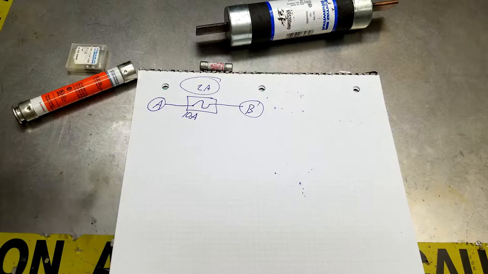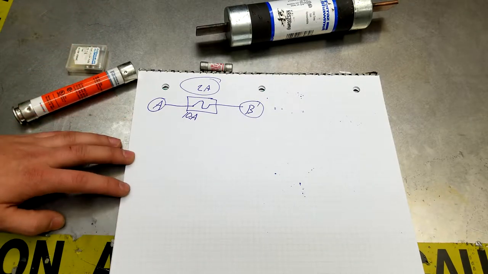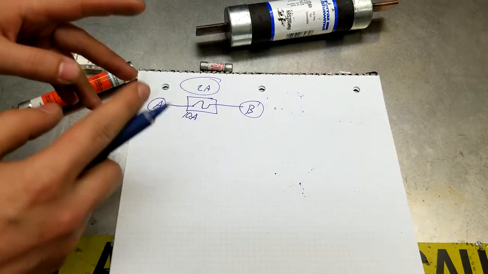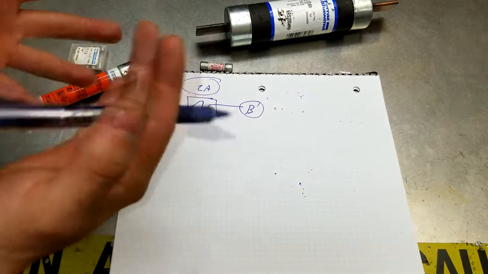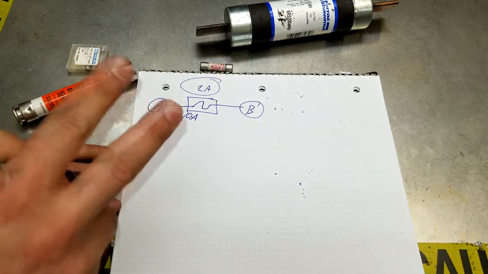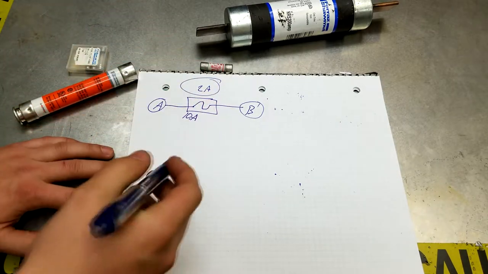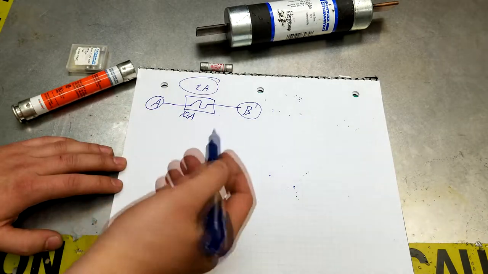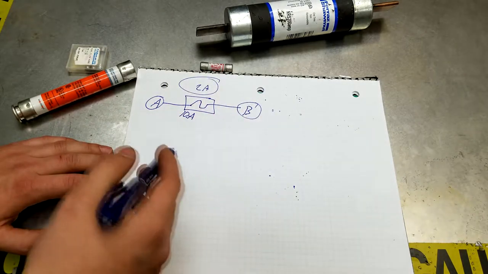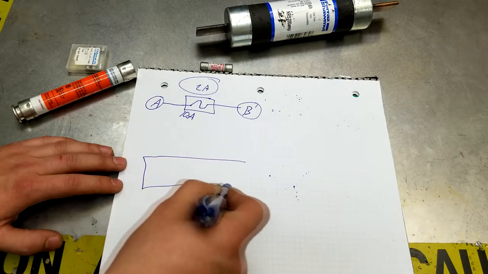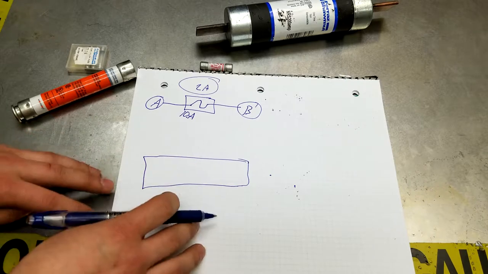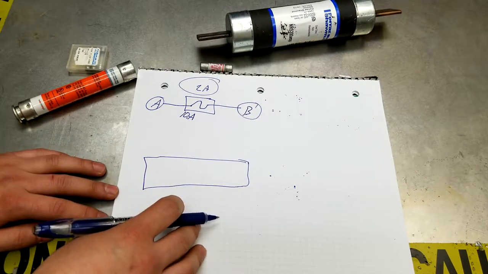So a dual element fuse has two characteristics. First of all, it has two elements within one. And the way they do that is, I did take fuses apart before, but I just want to draw it for you guys, because this is so cool. So what they would do, and this is really, really cool.